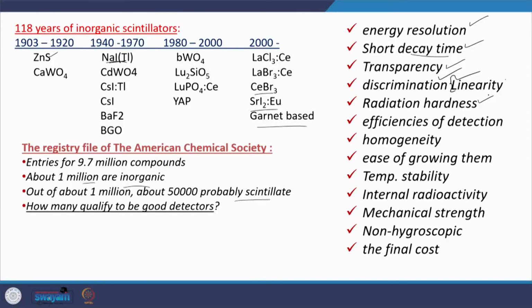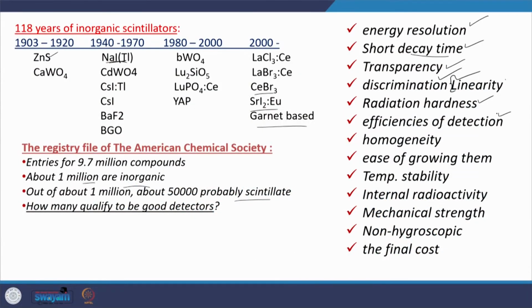So, this linearity of the detector can be checked by considering energies of gamma rays by taking different values, okay, and how hard it is with respect to radiation, can it sustain a high amount of radiation for a long time. And then what is the ability to detect, which can be categorized into total detection efficiency and full absorption efficiency. Homogeneity. What is this homogeneity, my dear?